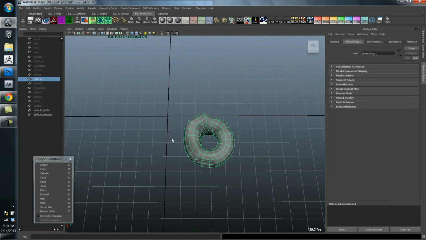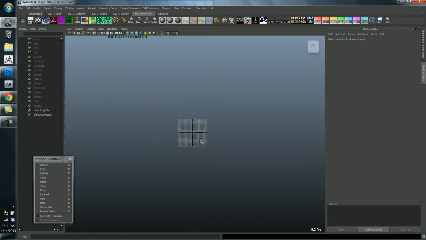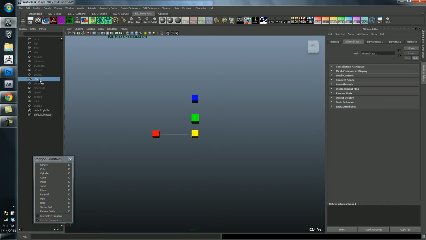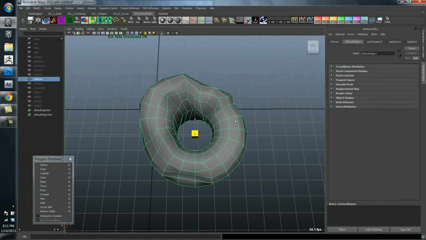Also, if you can't find something in your scene, like maybe there's like 5,000 of these objects, and they're really small like this, and I just can't find where that is anymore. I can't even see it. If I know the name of it, I can find it in the outliner, and then hit F, and it'll go right to it. So that's also a nice trick.